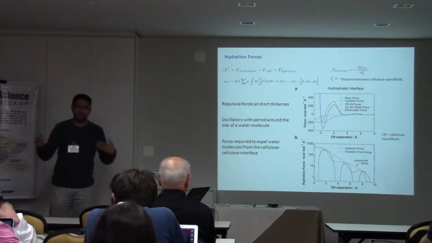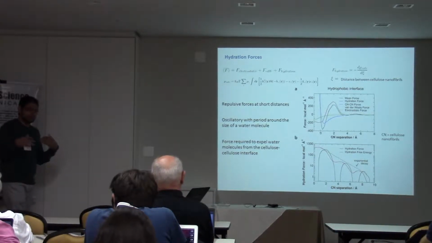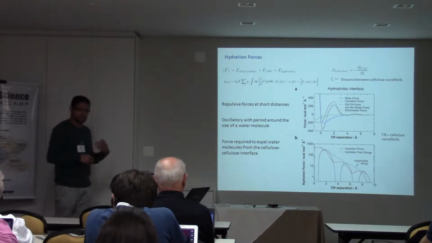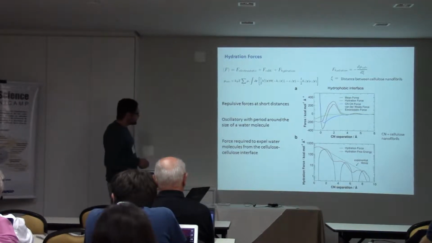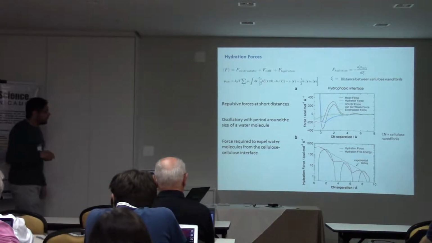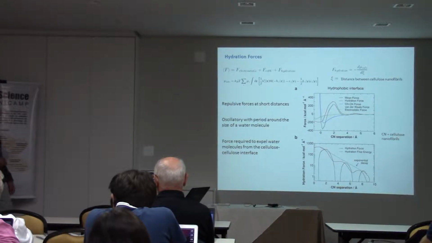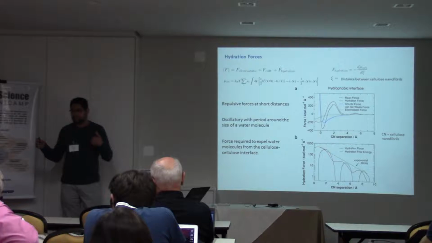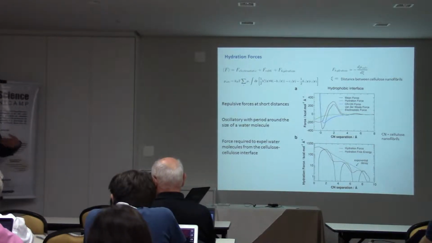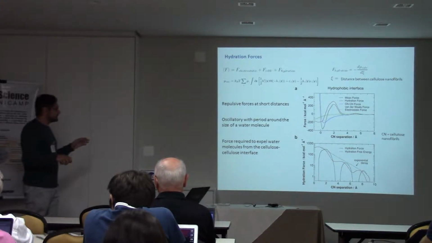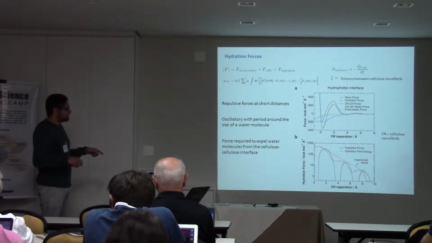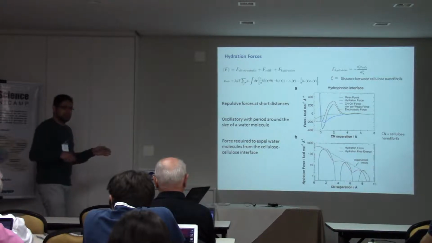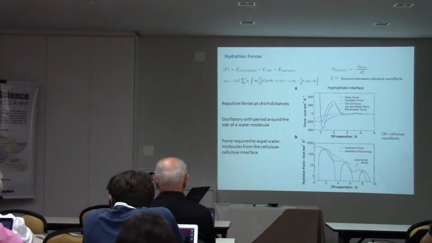So what keeps the cellulose apart from each other? In some cases, just the hydration force. This is just a solvent effect. And more interesting is that when you plot the hydration force in a log scale, we see that at short distances the hydration force oscillates a lot, right? And as we decrease the distance, the hydration force increases exponentially, but it oscillates with the period of the size of a molecule of water.